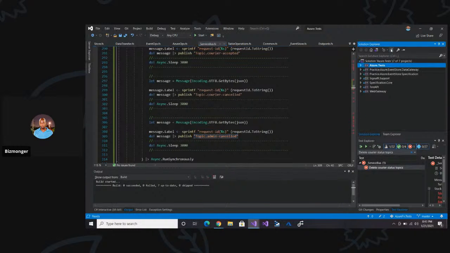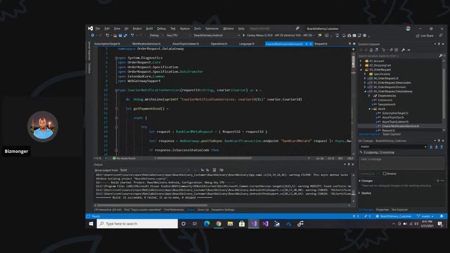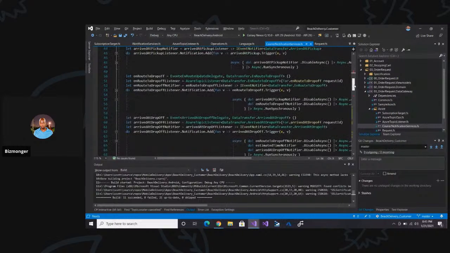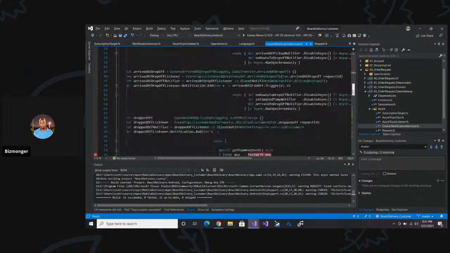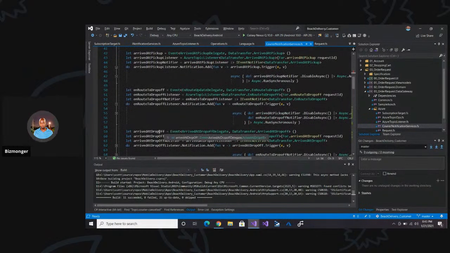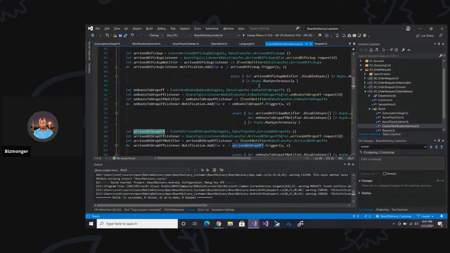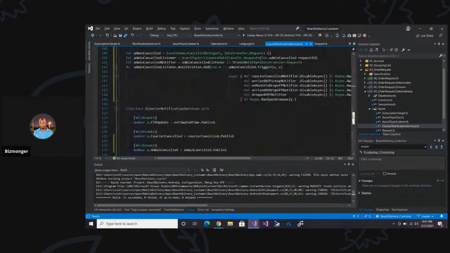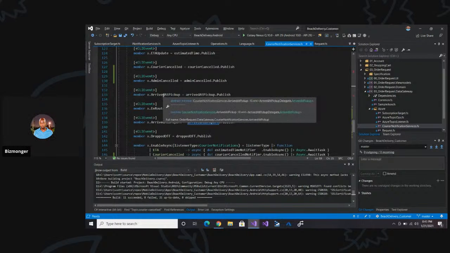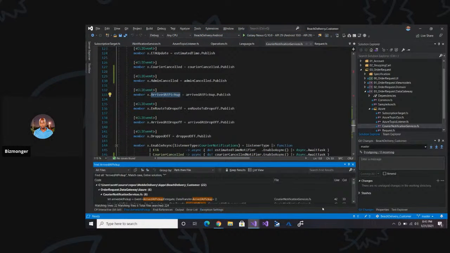Okay. Now, what does that really look like? I don't know what that really looks like. I could try to find an example. So we know that our C# client is going to be looking at this as an example.